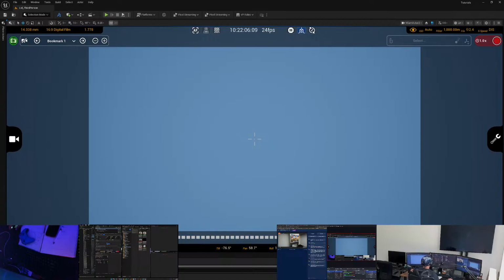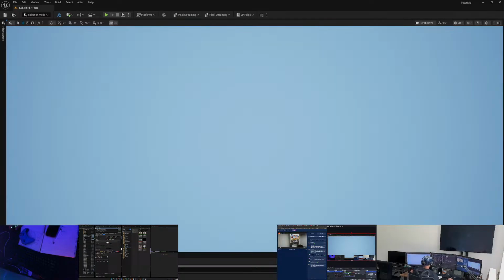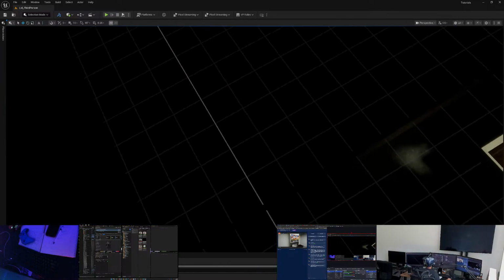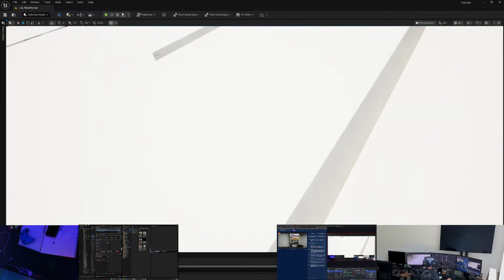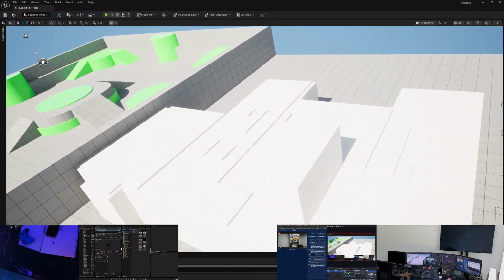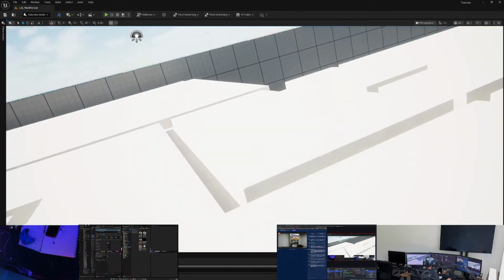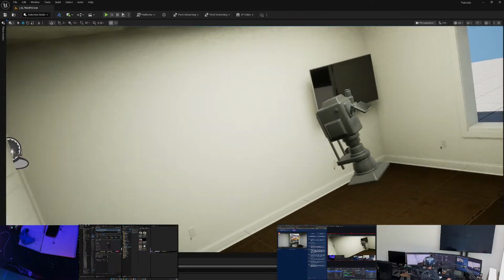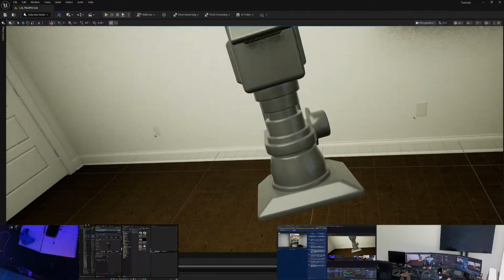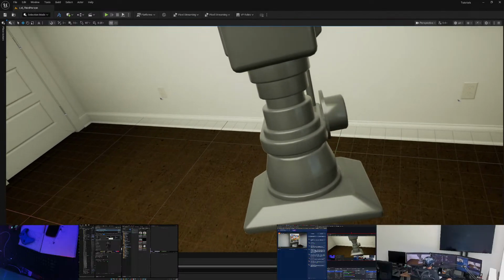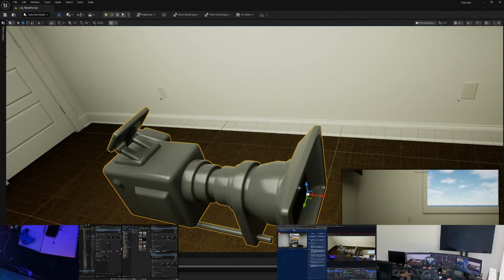So let's disable it, and let's see if we can reposition the camera again. Oh, it brought me down under the ground is what happened. So let's go reset the rotation.